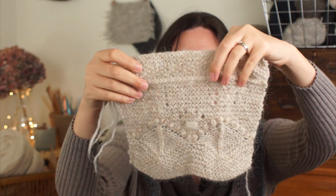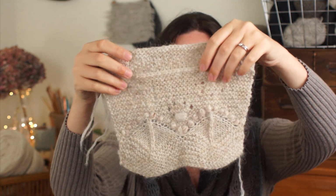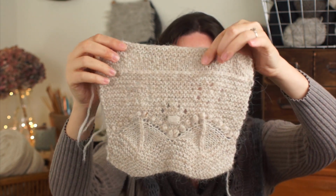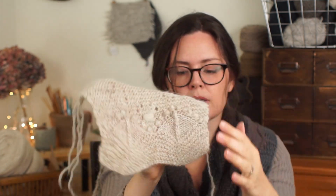And I'm not sure about this area here, so I might change that, but I'm thinking about doing some seed stitch as well, which is up here. It's so light. I'm using a single strand of Plotulopi, and it's just so beautiful. So we'll see where that goes. I'm going to keep working on it, and I will keep you posted on that.